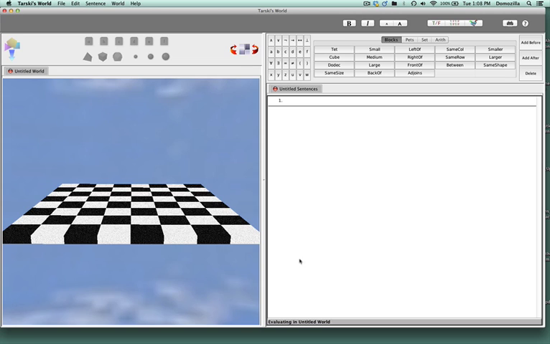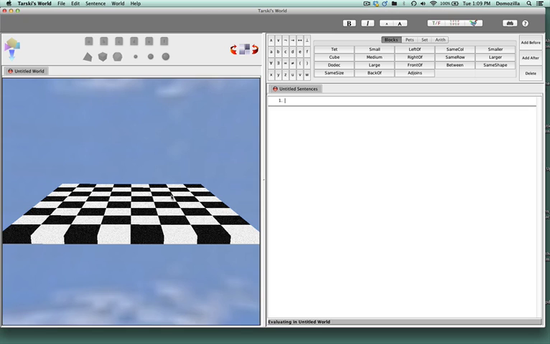What you'll see is basically a 2-sided window. This is the world window, and you're going to put objects in the world. And then the sentence window. I'm going to call them panes, the world pane and the sentence pane. The sentence pane is used to write sentences that will describe the world. Now you can either type in your own sentences using the keyboard. You can also use the blocks language. The same goes for the world.